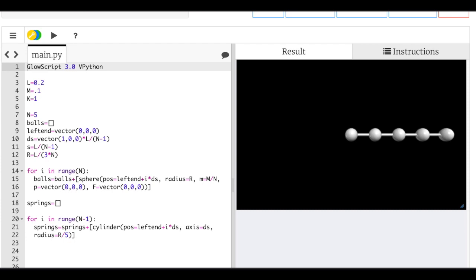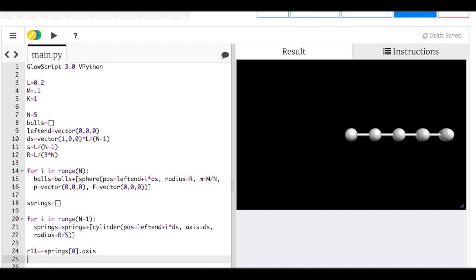So let's just go through and calculate the forces. I'm not going to put it in a loop yet. I'm going to call this R11 equals, that's the vector. I need to do this first ball, right? So I need to find this distance between there. So that's just going to be equal to negative springs 0, it's the first one, dot axis. Which I don't actually have to do it this way, but I did it anyway.